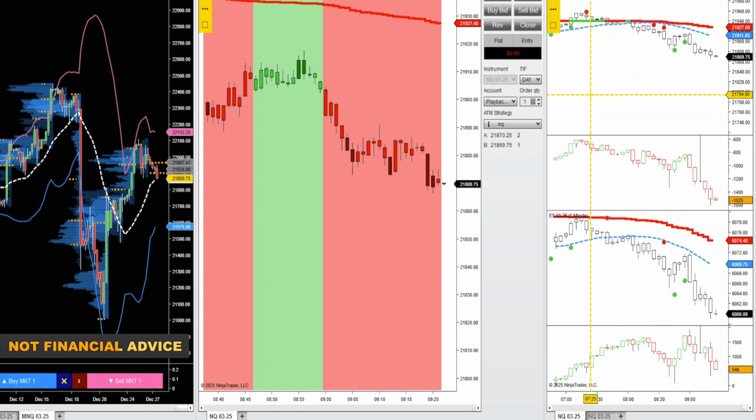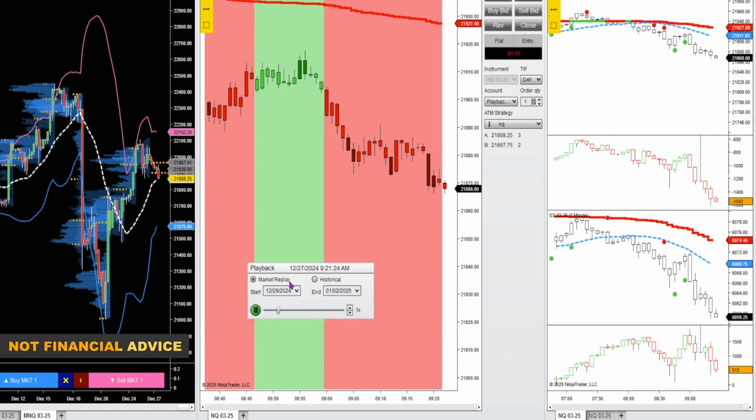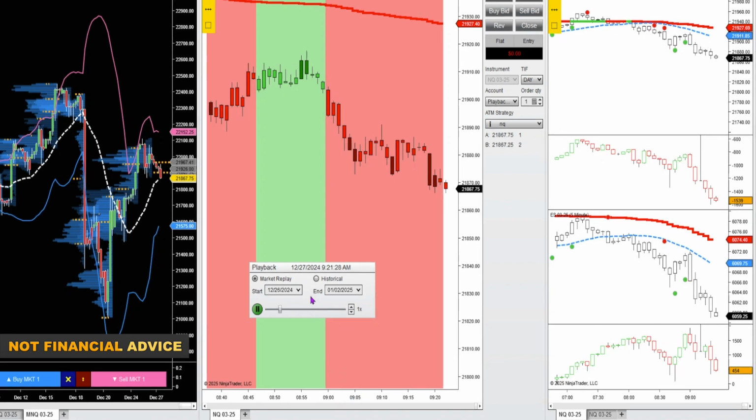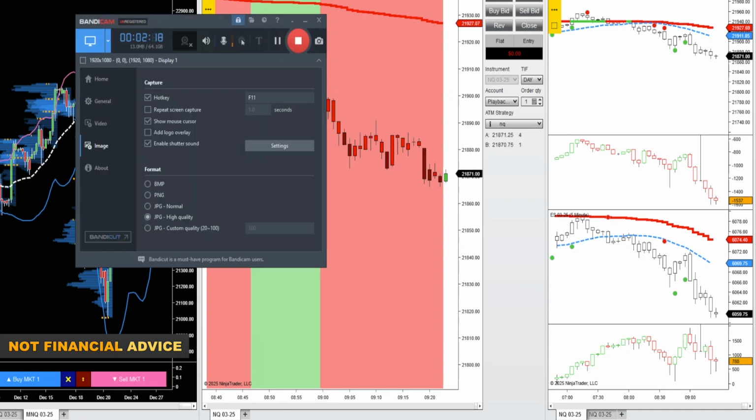The NQ is on the top half, the ES is on the bottom half. I've got some random playback data loaded from last week. I've got my market replay data playing back in real time at 1x speed. Just waiting for the 9:30 New York Open. I'm just going to pretend like this is another day. I'm going to trade it like I would normally trade it. I'll turn the recording back on when something exciting happens.